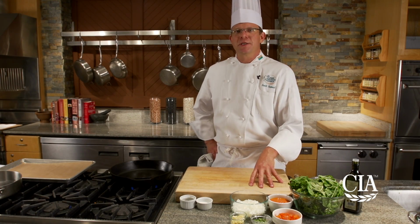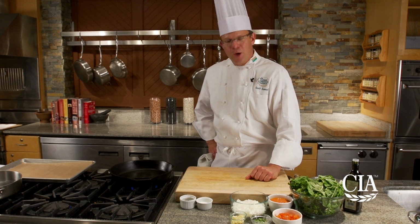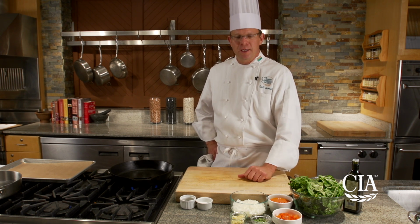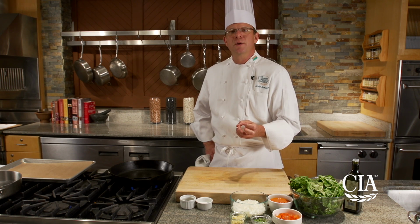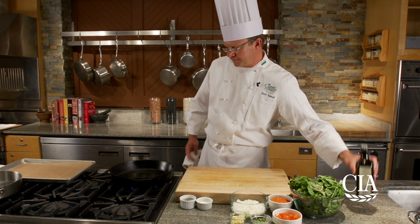Let's make our Swiss chard sauce. I always cook Swiss chard up with a little bit of onion, a little bit of garlic, and in this case I'm going to add some roasted red peppers and a little bit of tomato sauce, and I think this will go perfectly with the turkey white bean meatloaf.